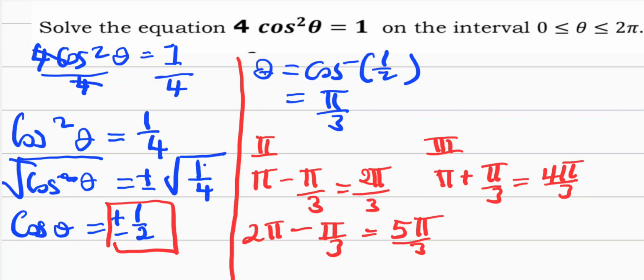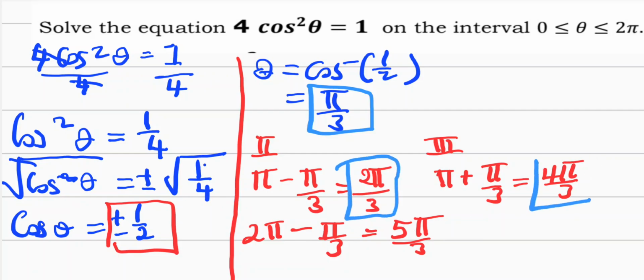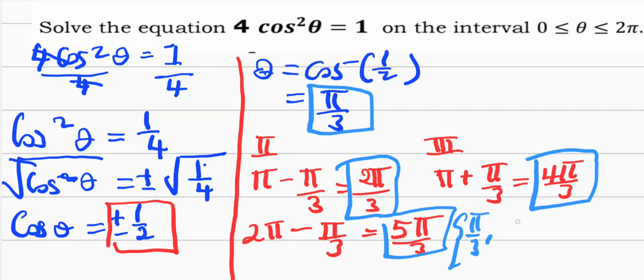So, these are the answers we got. So we have in the first quadrant we had it already, is this one. The first quadrant. In the second quadrant we have this answer. In the third quadrant we have this answer. And in the fourth quadrant we have this answer. So all the answers in set notation will be pi over 3, 2 pi over 3, 4 pi over 3, and then we have 5 pi over 3. So this is what we get in this problem.